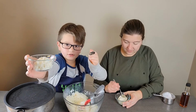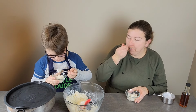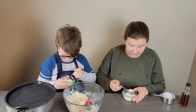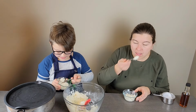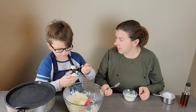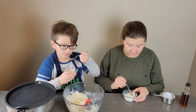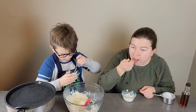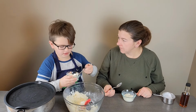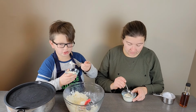Here we go. So here's our ice cream. Yummy snow ice cream. Tastes like vanilla ice cream. It really does. And like most ice creams take a lot of sugar and all this. It's just sweetened condensed milk and vanilla and snow. Doesn't get much easier than that, does it? But most other ones, you have to have like ice cream makers and it's just a lot.